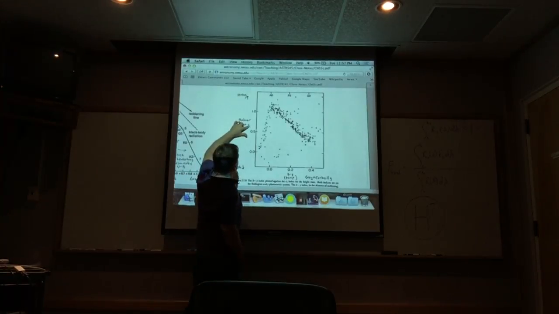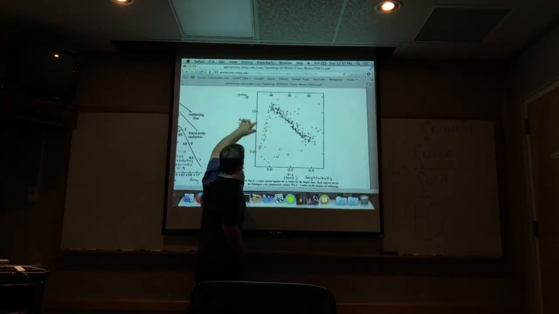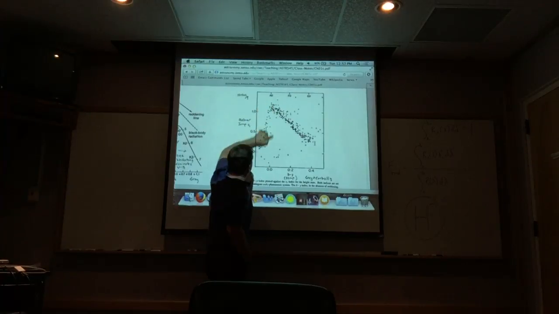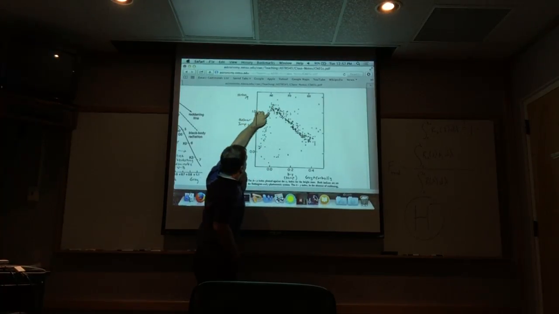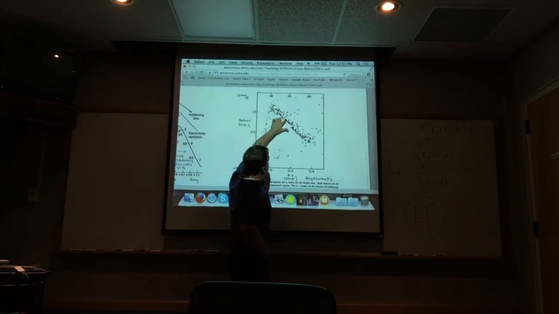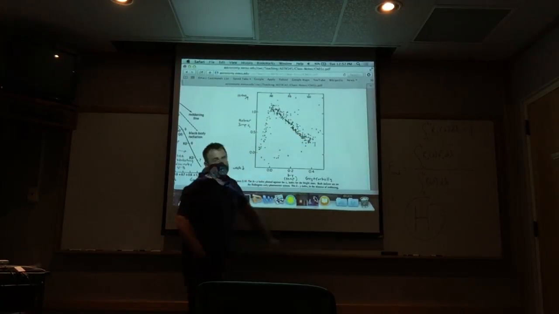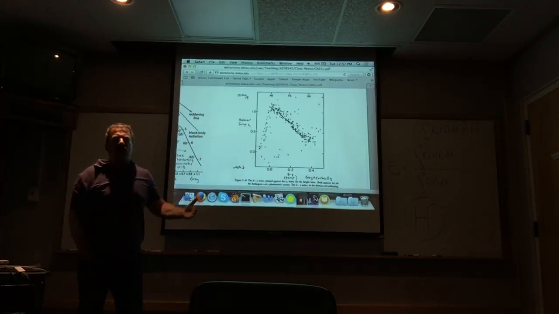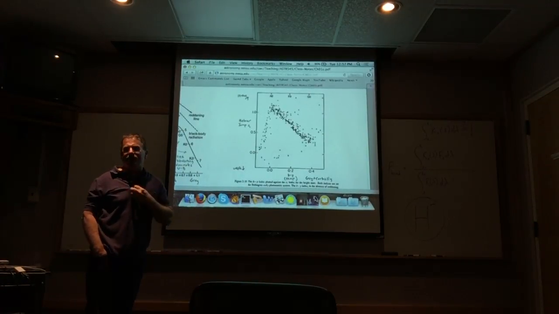You can see the C1 index is telling you that the Balmer jump is maximizing here at A stars. It decreases as you go to cooler stars. It decreases as you go to hotter stars. You already knew that, but there it is measured for you in black and white.